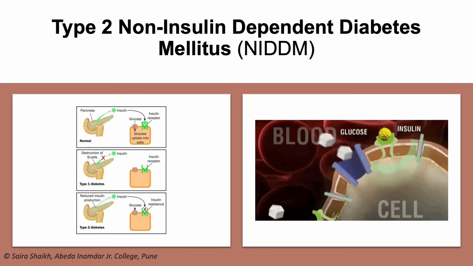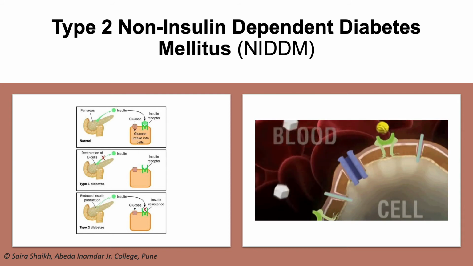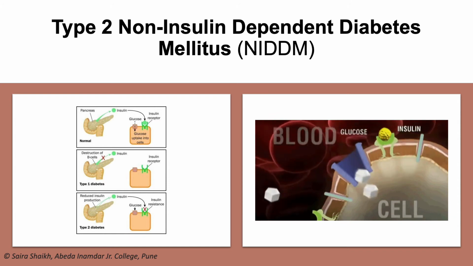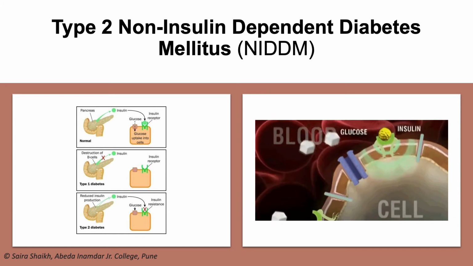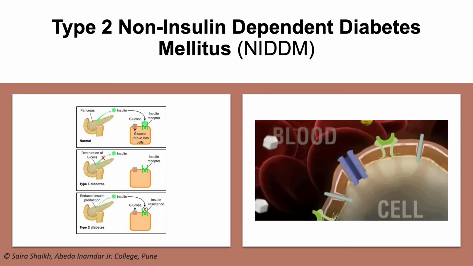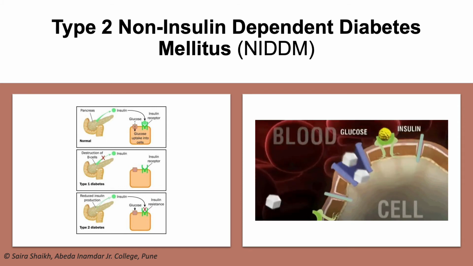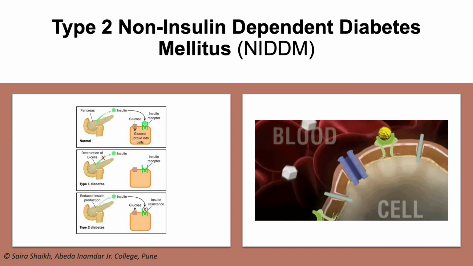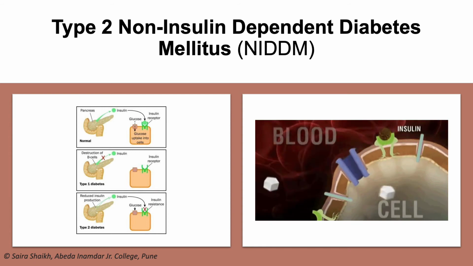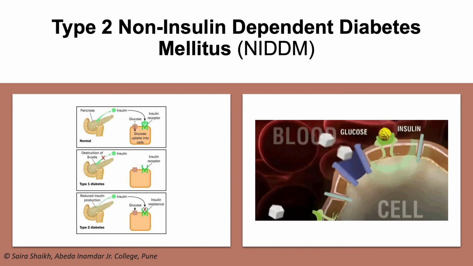In normal condition, insulin combines with the receptor which is present on the surface of the cell. Every cell has this receptor on its surface to accept the insulin molecule. When the insulin gets locked in this receptor, it forms the complex. It is called the insulin receptor complex.